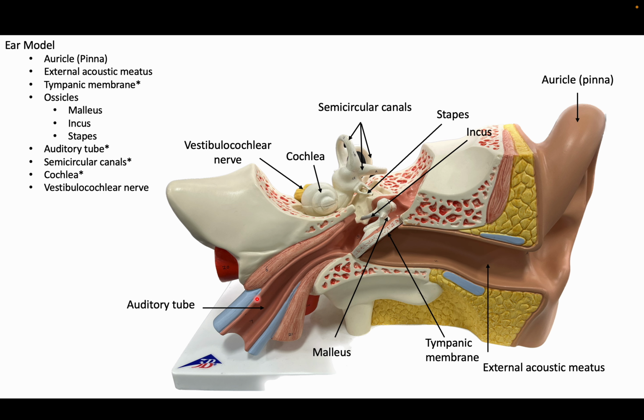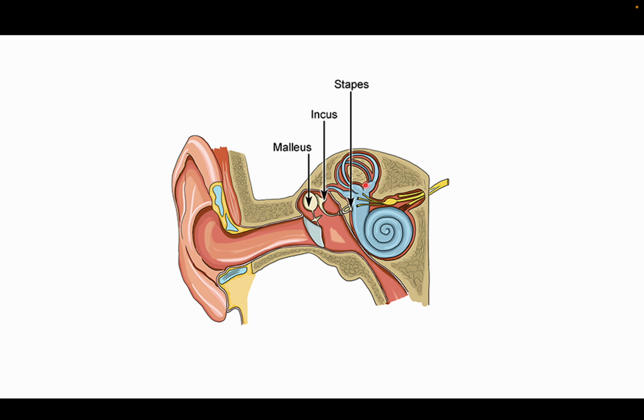Okay. And what I do want to show you in more detail are the ossicles. This ear model doesn't show you the ossicles connecting to one another, but please keep in mind that the malleus, the incus, and the stapes do attach to one another. This is what they actually look like. This is the malleus. It's also known as the hammer because it looks like a hammer shape. It's connected to the incus, and the incus is connected to the stapes. The stapes will send the vibration to the inner ear via the oval window. So this is what it actually looks like. All right, and this concludes the ear anatomy.